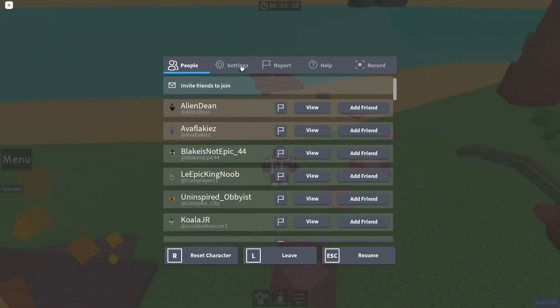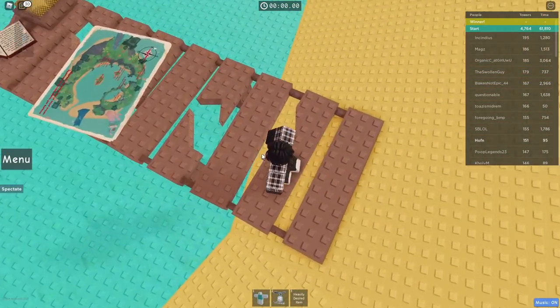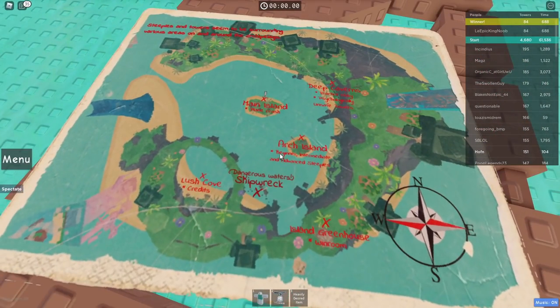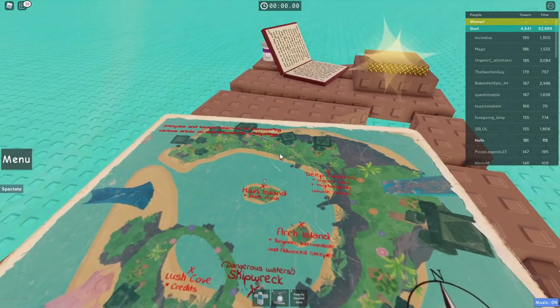Here's the map. Okay. Remember this from the Paradise Atoll predictions? Steeples and towers seem to be surrounding various areas on and around the archipelago. Yeah! Okay! So my prediction was right. That stuff is scattered all around the place. That's really cool. Okay.